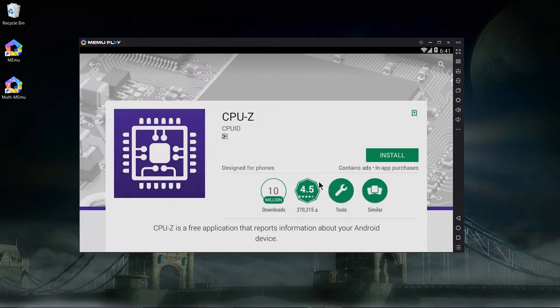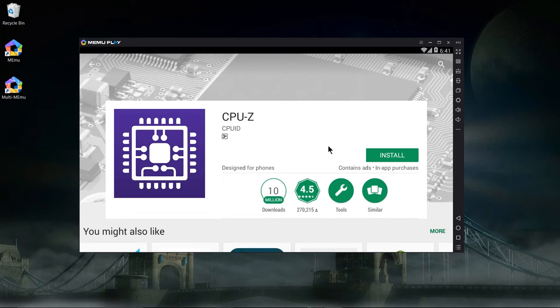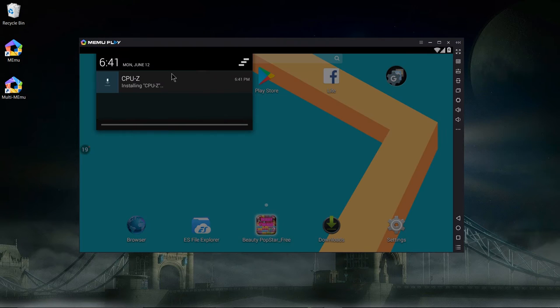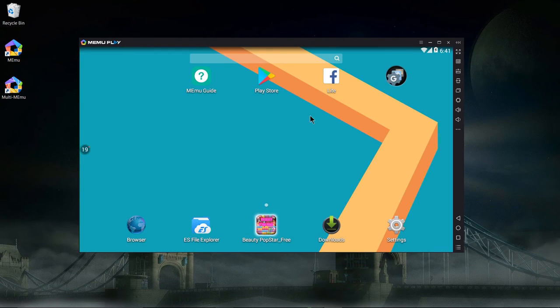But you install this for your Android device, and what this application is going to do is to basically pull up almost every piece of information you could possibly want to know about your phone, the hardware it's running, and the software version that it happens to be on, the Android version. So as soon as this goes ahead and gets installed, I'll be able to show you the different tabs here.